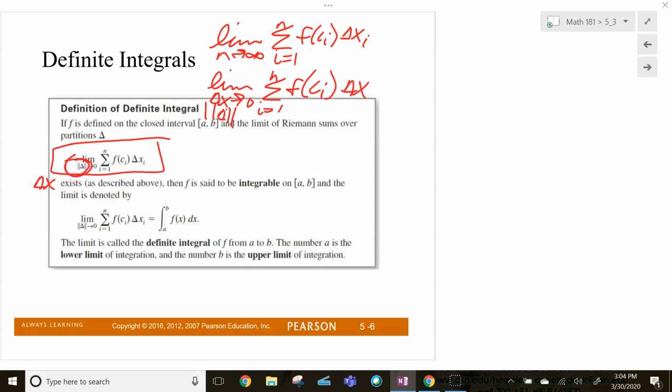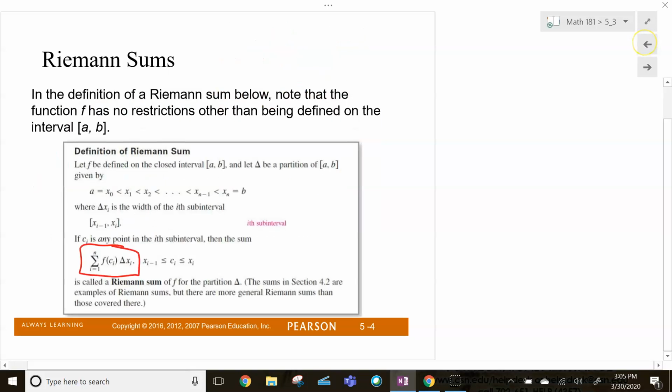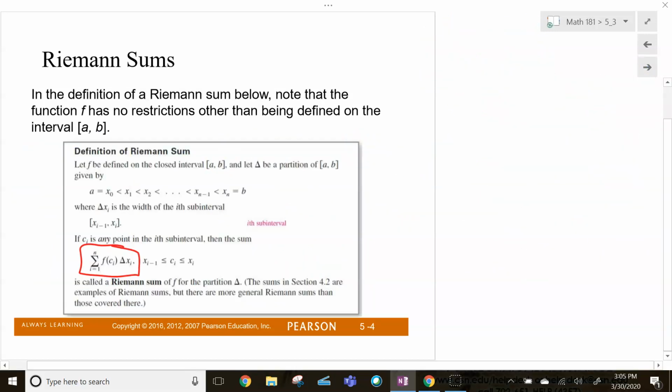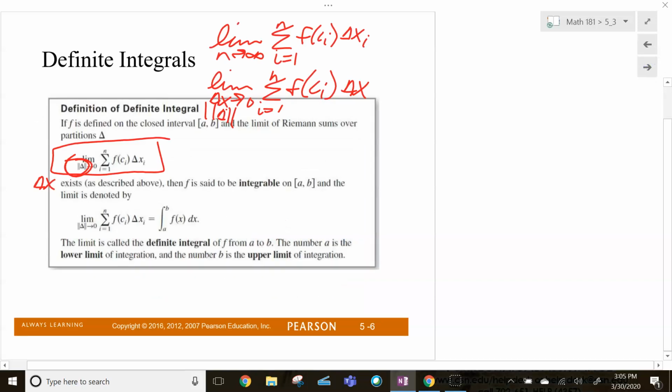that notation right there, just so you see that. Well, guess what? These are equivalent because if your delta x is going to 0, if this space is going down to 0 because you're getting more and more subintervals of this thing, that's the same as the number of subintervals going to infinity, right? So these are equivalent. And this is your definite integral.